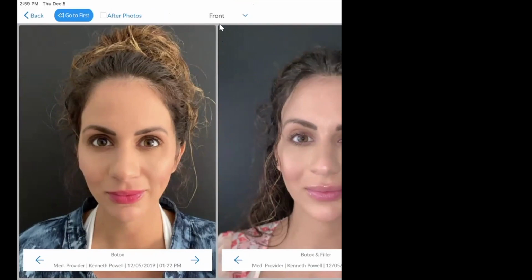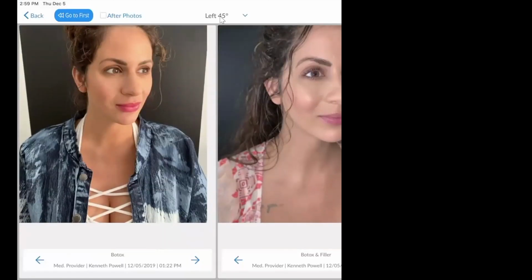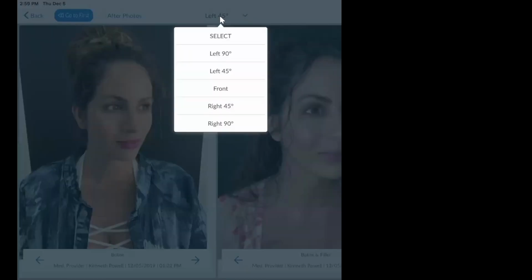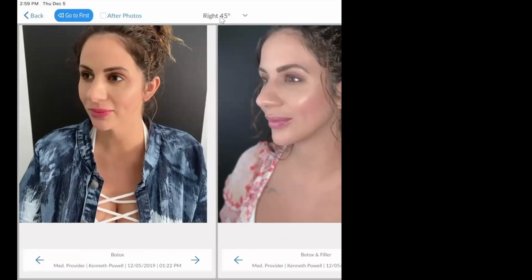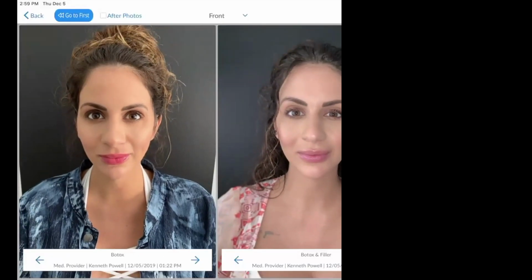Up here in the middle, if you see where it says front, this is where you can swap through your different angles. So if I want to look at my left 45-degree photos versus my right 45-degree photos, it's just as easy as flipping through here. You can also turn on your injection points, so you can see the difference of the areas that were treated.